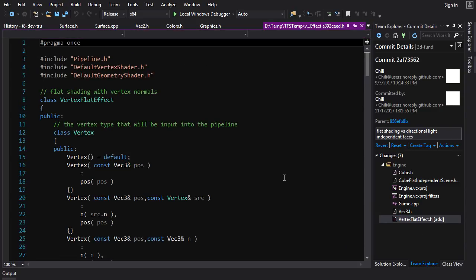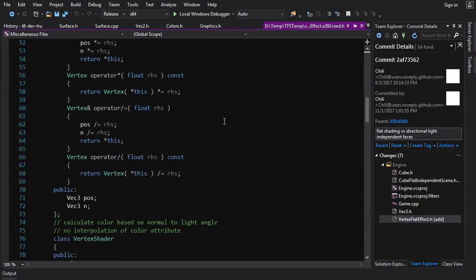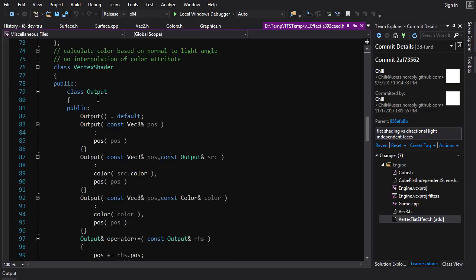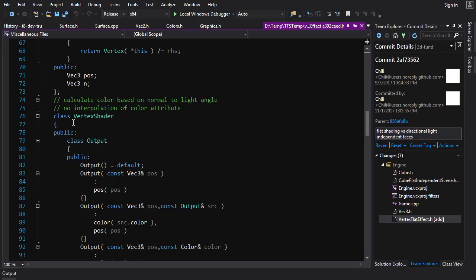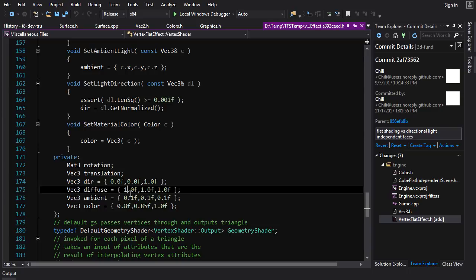Let's look at the vertex flat effect, because this is where all the action is going to be happening. So we're doing it per vertex. That means that all the work is going to be done in the vertex shader, I believe. Well, in my discussion, I just treated light as a single value, so it was just a black and white grayscale light. But in real life, you can have different colors of light. So here we treat light as a 3-channel vector, red, green, blue. And you've got 2 different kinds of light. Diffuse light is the light that I talked about.